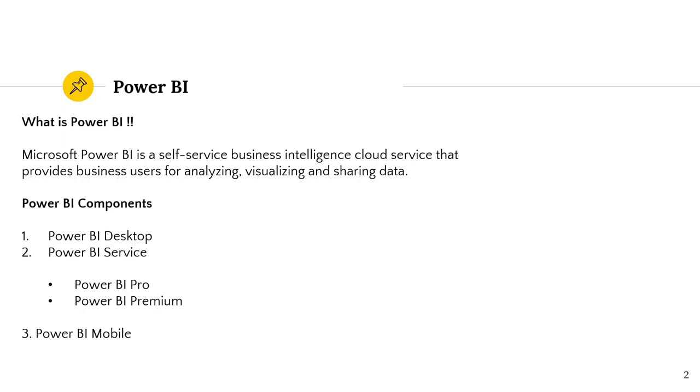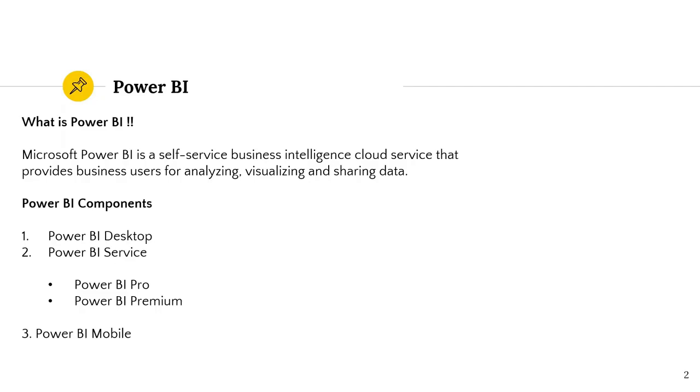So majorly we have three different components in Power BI. One is Power BI Desktop, which is a desktop application which can be downloaded for free, and we can start developing the reports. And Power BI Service we have, which is a deployment package provided by Microsoft. So once development is done in Power BI Desktop, we are going to publish, or we can also use the term deploy, to the Power BI Service. It is a cloud deployment which is widely used across the industry.